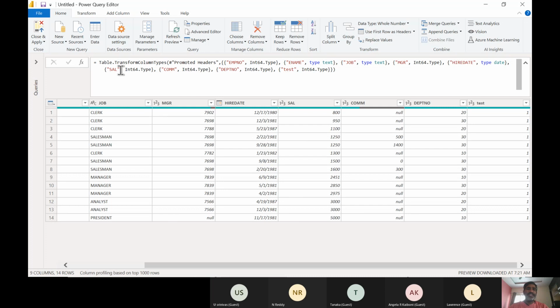These are the different parts we have here. I hope we are now clear about the different parts available inside. We know what you mean by menu, query pane, query settings pane, work area, formula bar. We are aware of it.